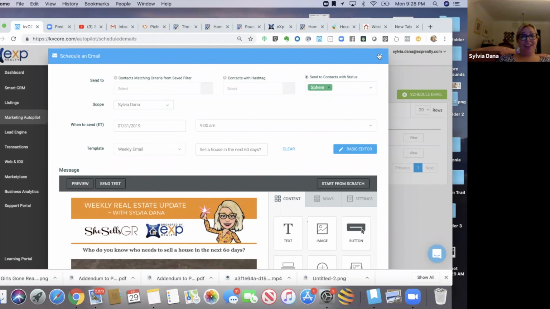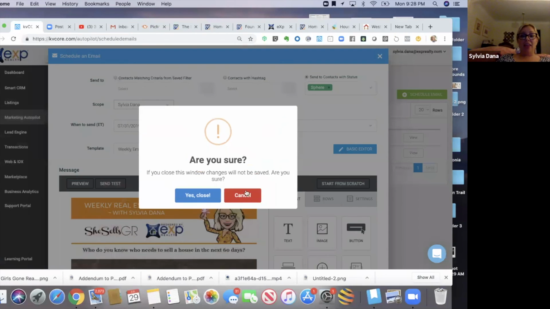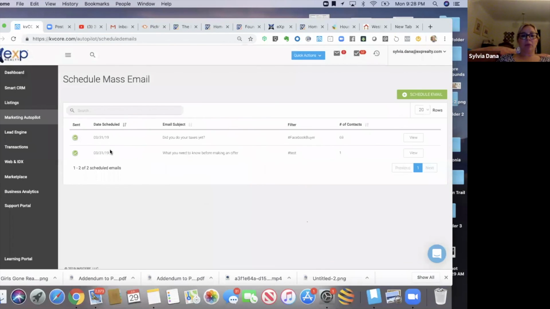So, ta-da, that's how it goes. And then I'm going to be able to see any past emails that I sent as well here, or any scheduled emails. So that's pretty cool. I like this a lot. I really applaud kVcore for doing this.